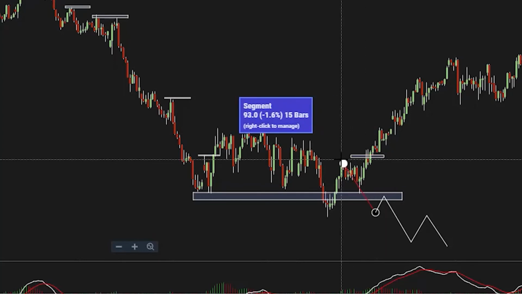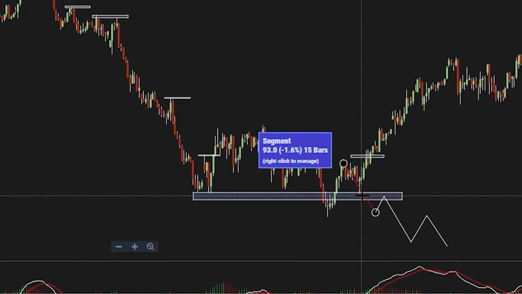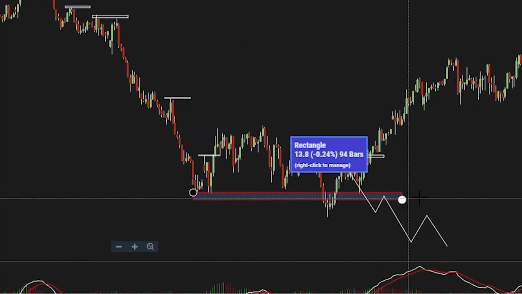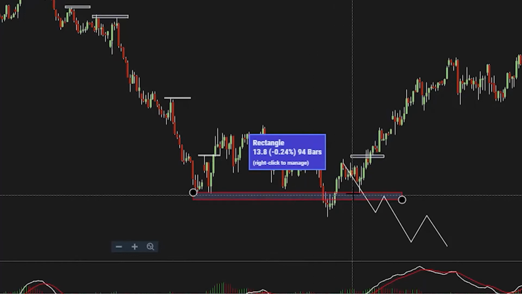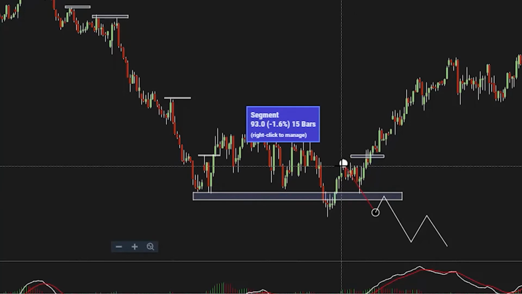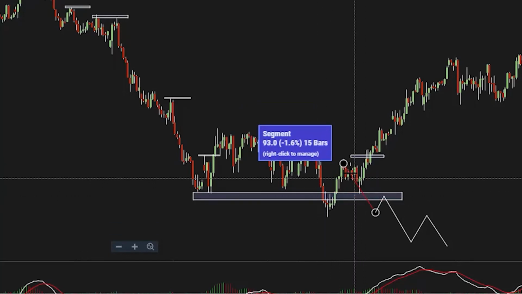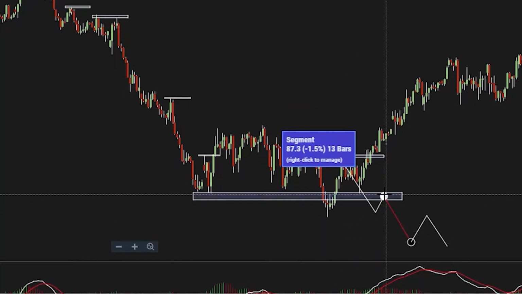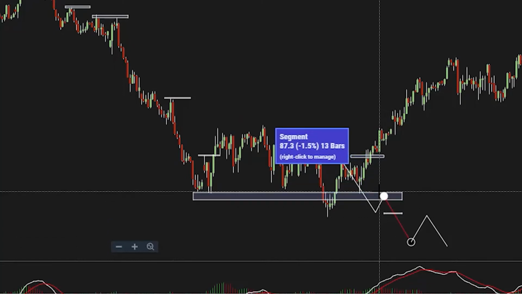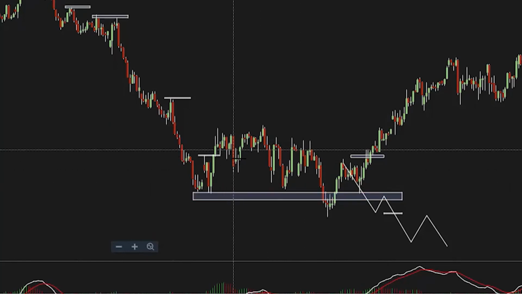So for the entry criteria, you can have a break of that little minor high, stop below the higher low, and you're going long. Okay. So it's met our criteria. We've defined our support zone, and we're just waiting for an entry setup after that. If you want to go short, if we haven't defined that yet, it breaks down, pulls back, retests from underneath, and you might go short with a move through, okay, with your stop just above the lower high, because you know that potentially that was a bit of a pause.